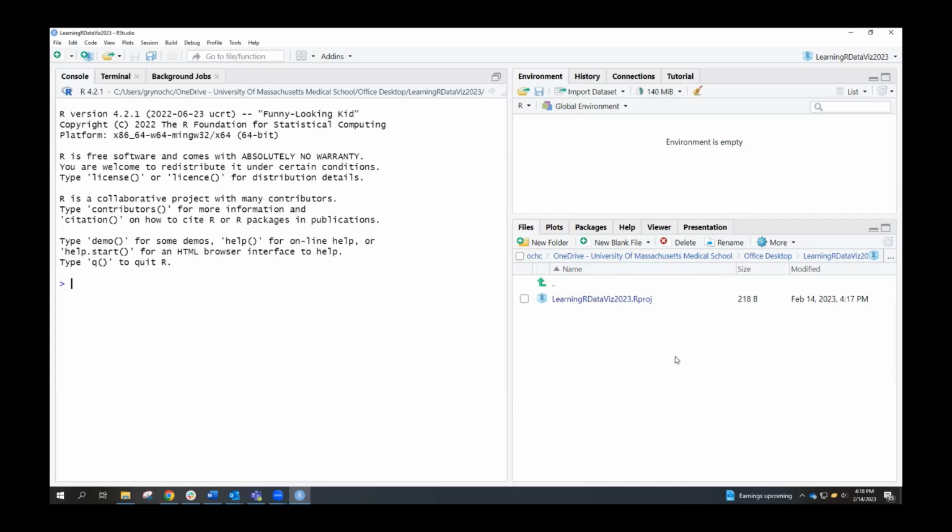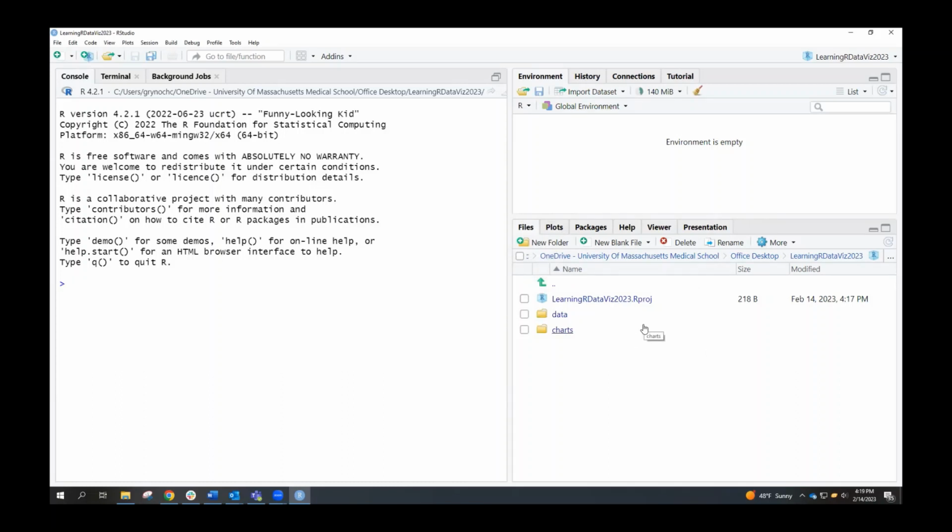So now that our project is up, we are ready to create a couple of folders which will help you with your organization. One of the first folders that you might want to set up is a new folder for your data. So I'm going to create a data folder as well as a charts folder, since we know that we're going to be creating some charts. This will give a location for us to put our data and our charts as well.